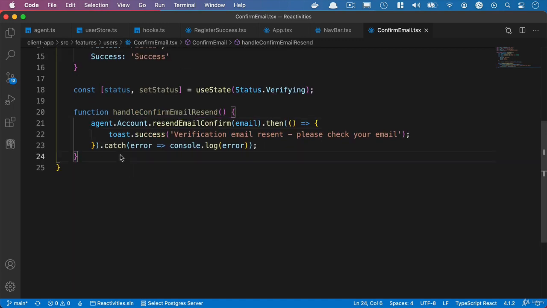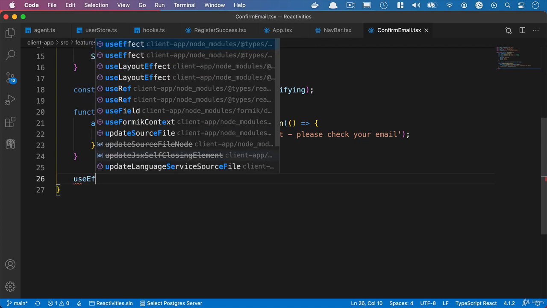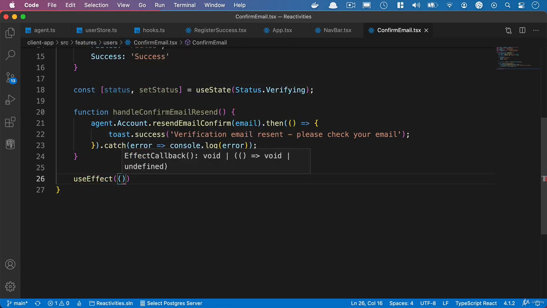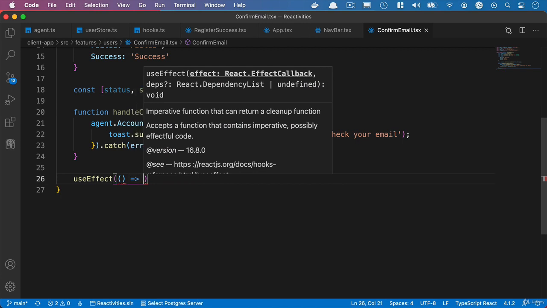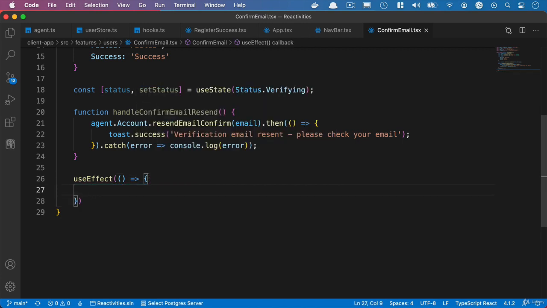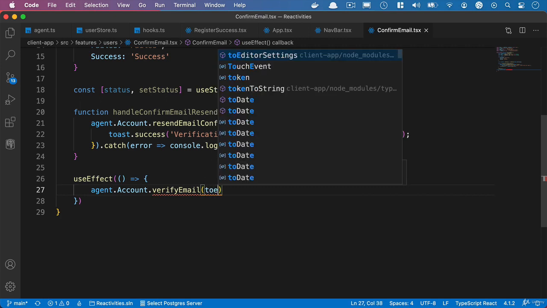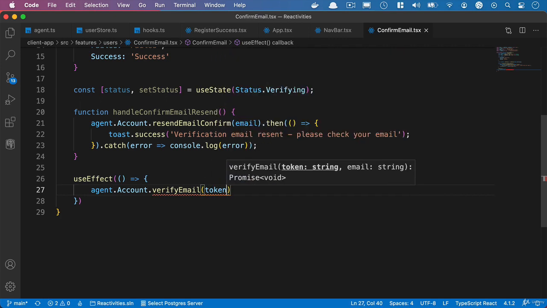And what we'll do then is we'll use a use effect, something that's going to happen when this component loads. So what we'll do, when this component's loaded, we're going to call our API controller endpoint to attempt to verify their email. So what we'll do is we'll say agent.account and then verify email, and we're going to have access to the token and the email.